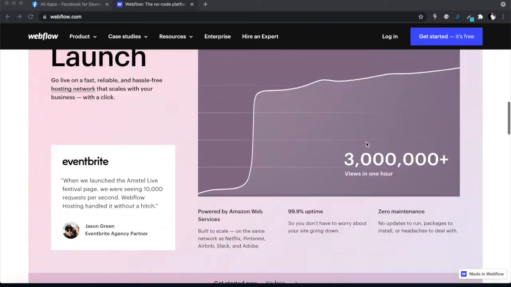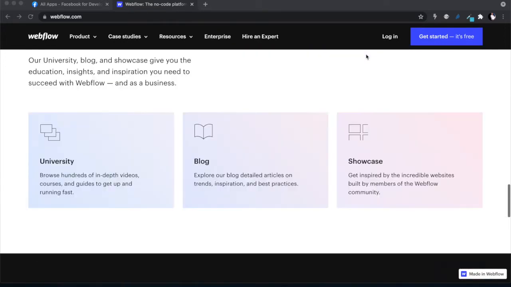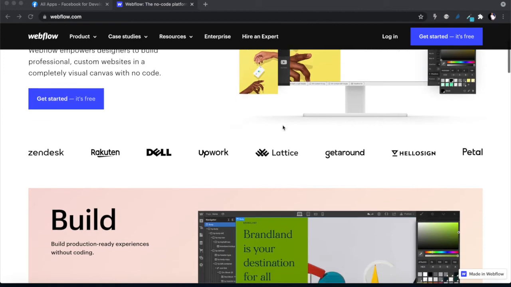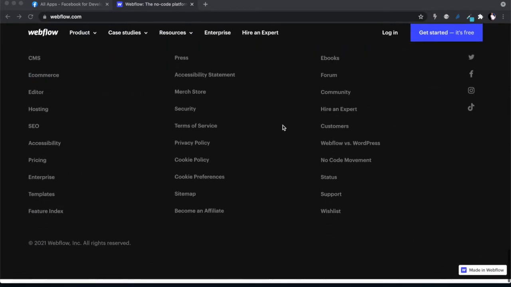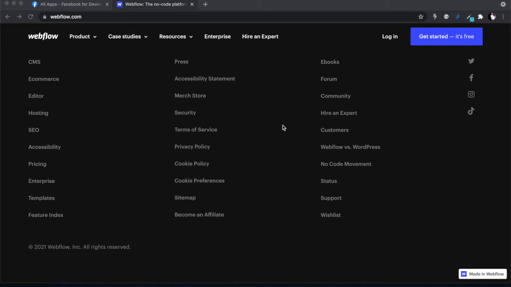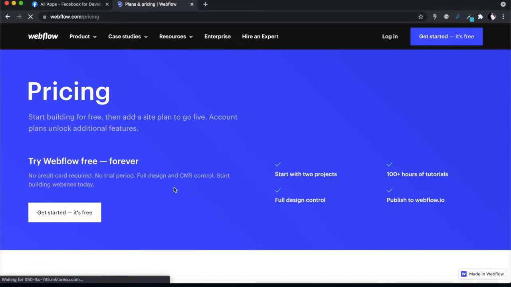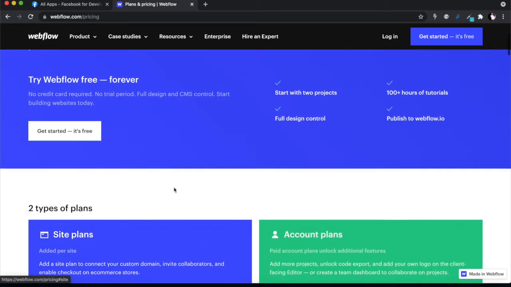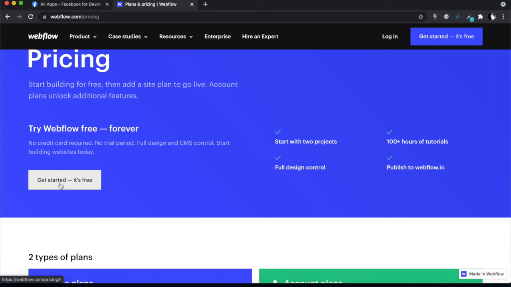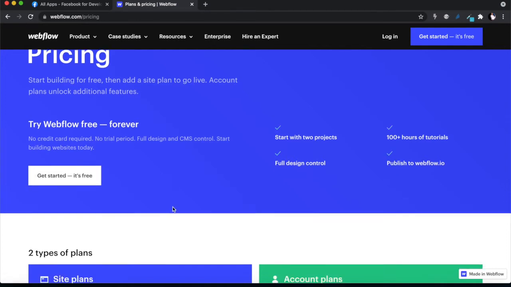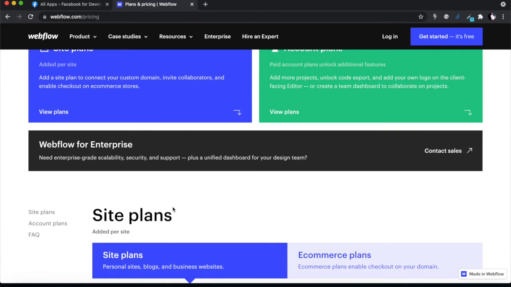I love to always have a look at the pricing, and I'm going to look at the top here and see if it's easily accessible. So on their website, if you scroll all the way to the bottom, I'm going to have a look down there and see if you can find the pricing, what it costs you to create a website. So if you go over here, you can completely get started for free. You don't have to pay anything, and they don't ask for a credit card when you get started. So that is really nice, that you can use their platform without paying when you're getting started.